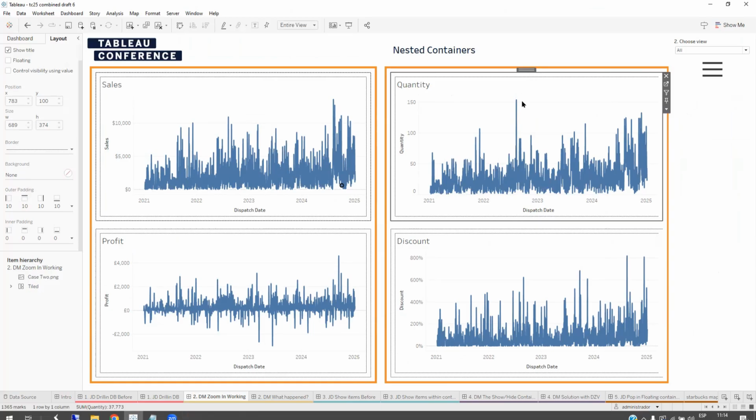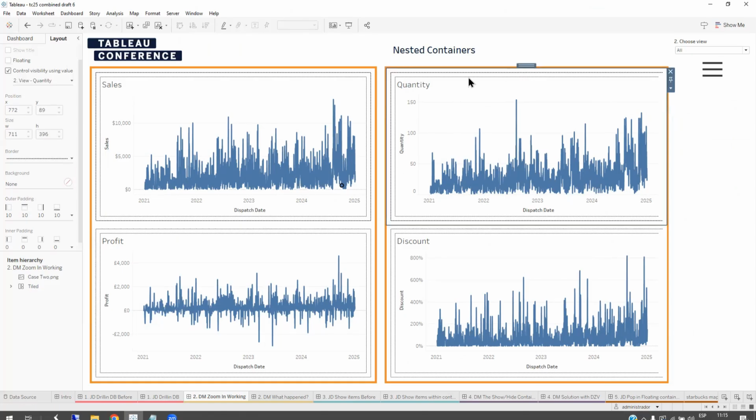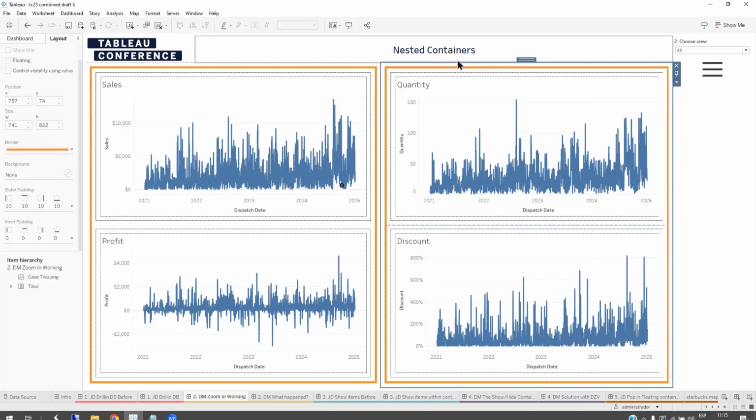But the interesting key thing here is that we are going to show you a common error that a lot of people make. Because when you assign the dynamic zone visibility to the child containers, you also have to be sure that you also assign it to the parent containers. So as you see, this is one container, and I have some parent containers that I have enclosed with this orange border.